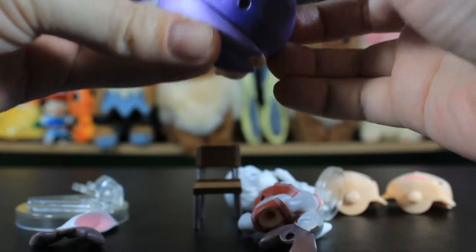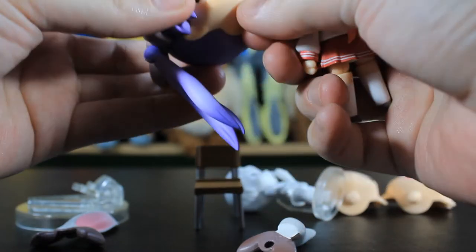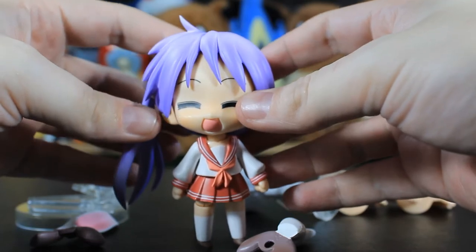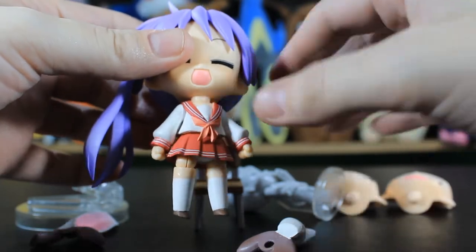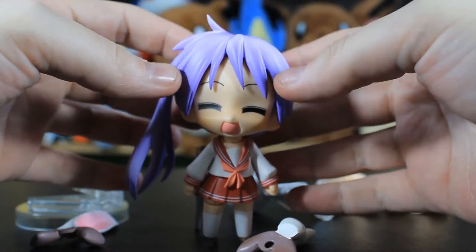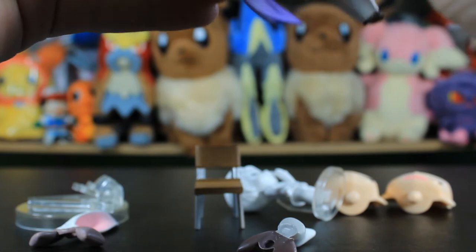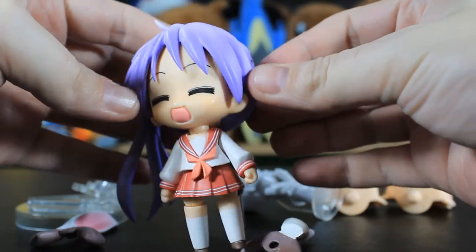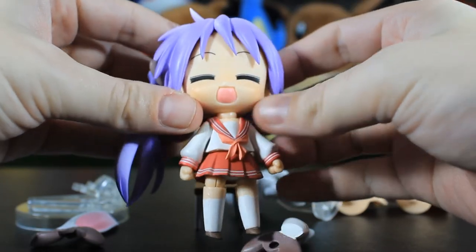The hole is okay — the hair is fine, it's not so bad. It's so soul-crushing, honestly, because the neck pieces you can replace — no problem, there are so many neck pieces. But the hair is going to be quite hard to find. Anyway, her face is very cute. She has two little white dots and an open mouth — it's a very cute face. I don't think these faces will work with modern Nendoroids, which is a shame.